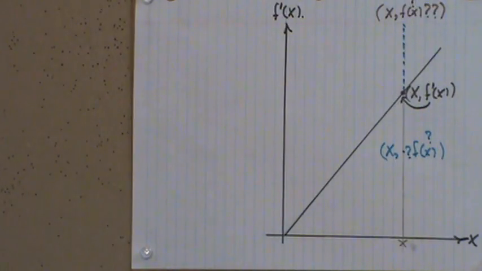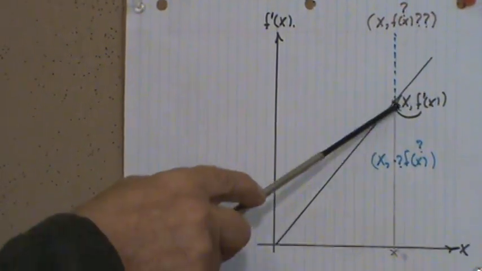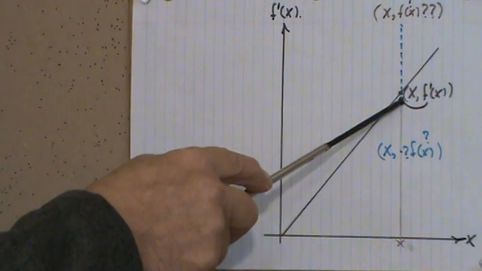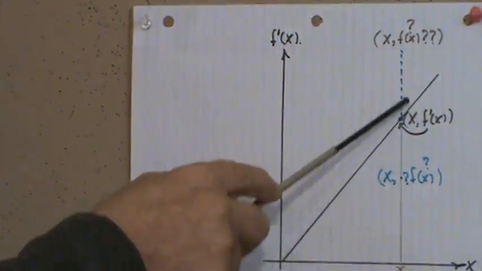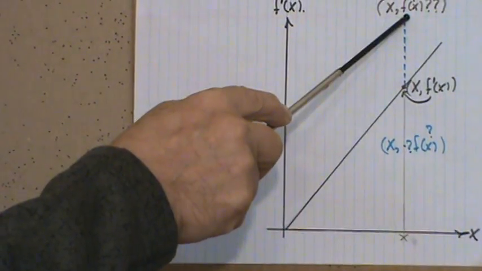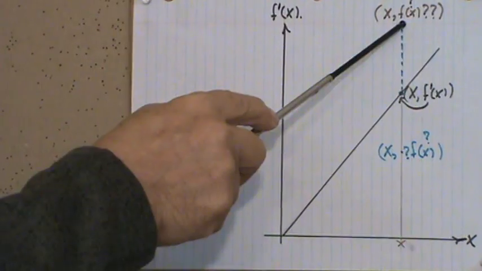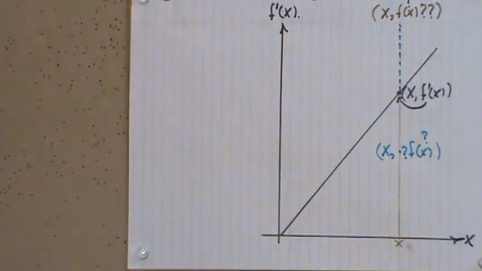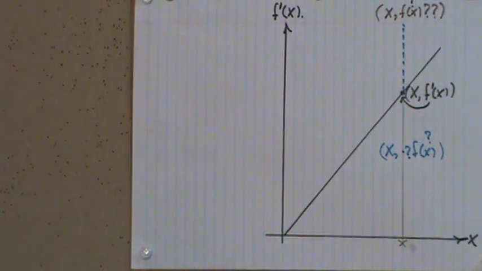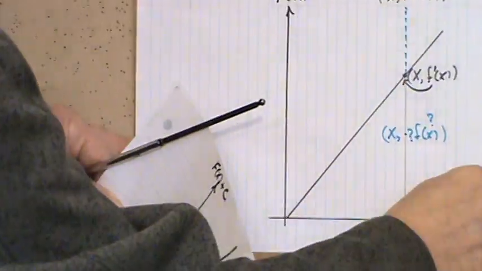Let me go one more time. The input that I'm giving, this is the graph of my derivative function. It gives me the slope of a tangent line. It does not tell me what the value of x is on the graph of the original function, on the graph of the mother function. It does not tell me that. And the reason is, as I mentioned, I have also put a graph of that on for you so that you can see the reason for that. One reason, in fact.